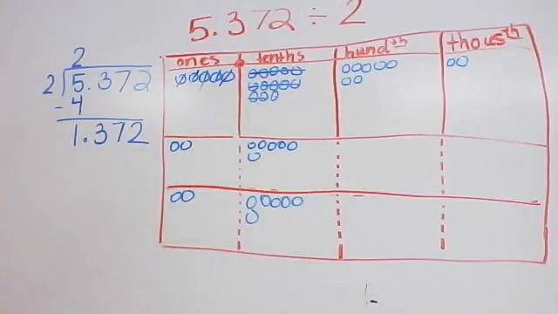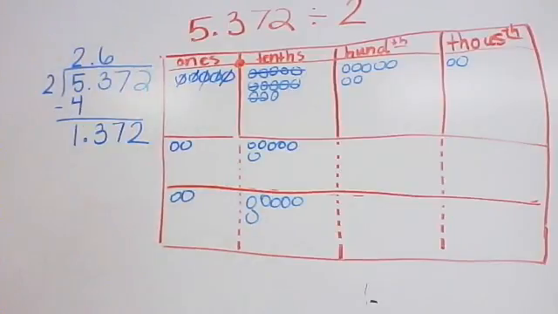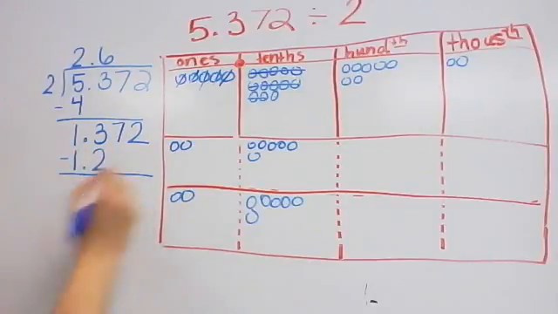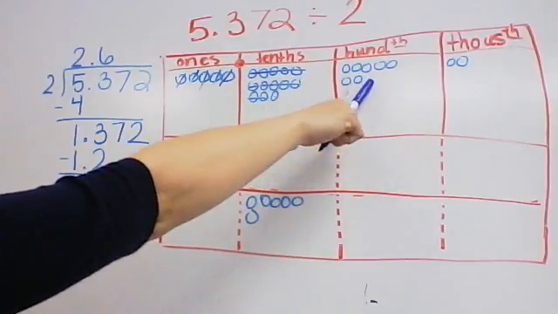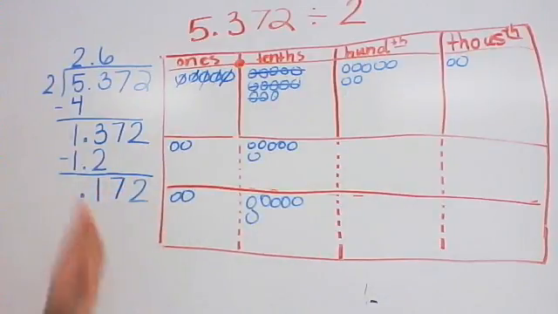And I have 1 remaining. So I have 6 in each group. I have 6 tenths in each group. I used a total of 12 tenths. So what I have remaining is 1 tenth, and I have not used any of my 7 hundredths yet, or my 2 thousandths. All right, so now I'm going to work my way over.